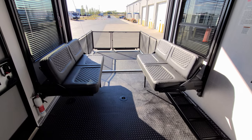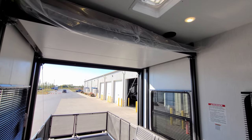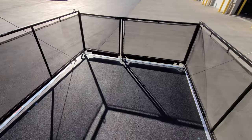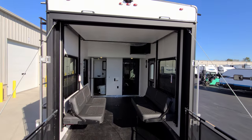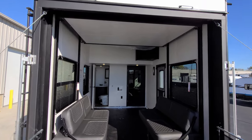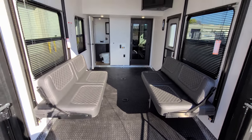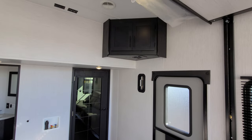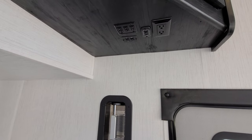You have the sofa area here — it's a Happy Jack style bed system, so basically you have a couple flip-out beds. There's a little deck area back here, some lights, and pre-wire for a camera system. The bottom bed will make into a bed, the bottom dinette area will also make into a bed, and you have your upper bunk as well. There's a little cabinet space up here along with some of your controls — light buttons and controls right here.